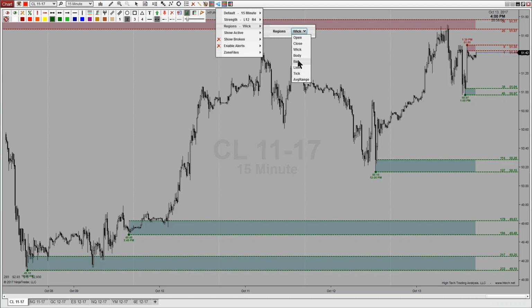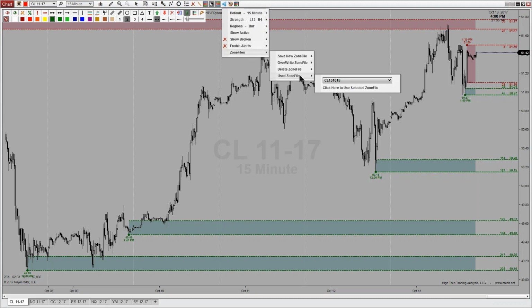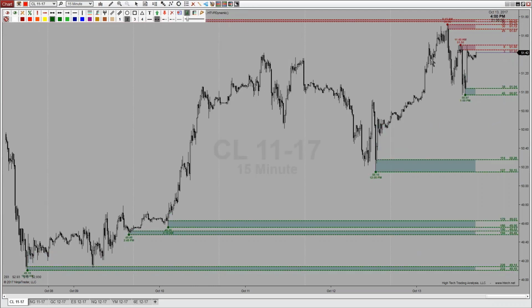If I set this on bar, the reason why it's not doing anything different is we're using the saved zones up to this point. So to look at what we just did without what we had saved, I come back to use zones, select the top blank one, click use select zones, and now I'm looking at when we started off working with our zones. We combine these and combine these, but this is looking at wick.